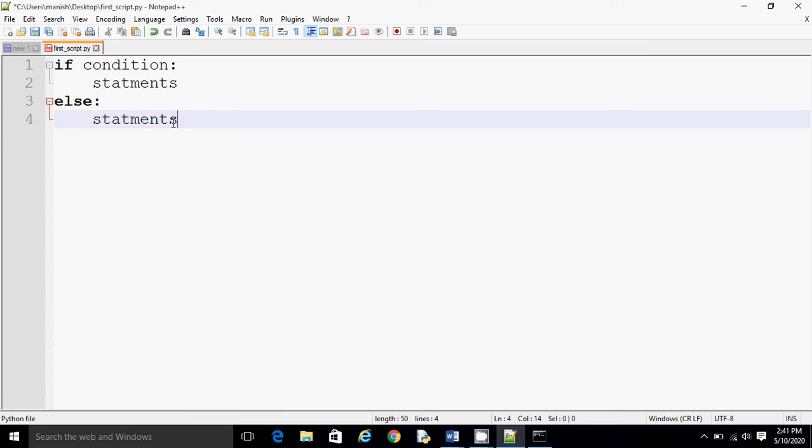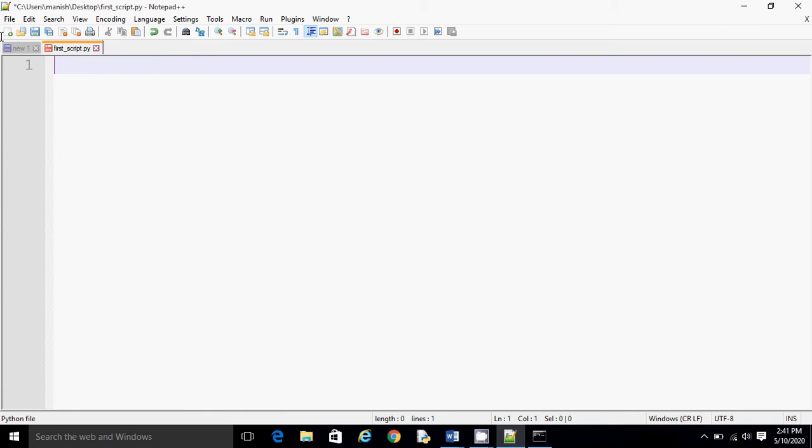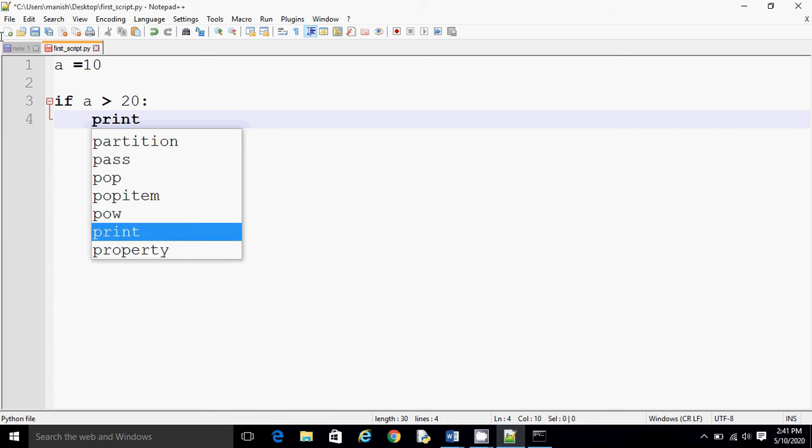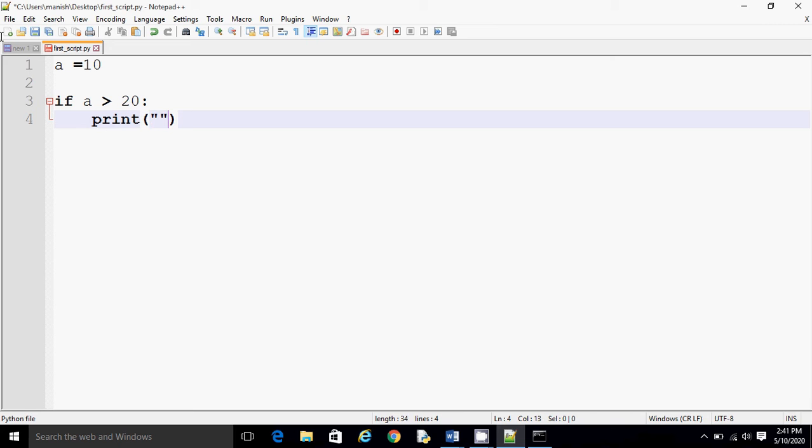So let's see it with the program. As we have given a equal to 10, let's check if a is greater than 20. As you see, this condition will be false, hence the statement followed by this condition will not get executed, right?